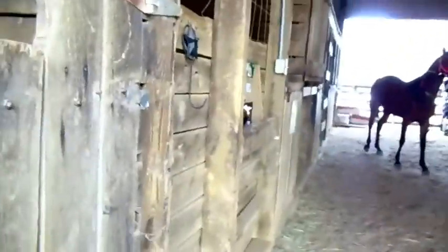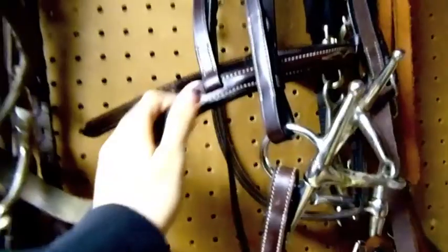Next I'll show you the tack room. We have all of our bridles up here — this is Karma's bridle right here. These are the saddle pads, and people's brushes, helmets, and miscellaneous stuff. I have my own little cubby where I keep my helmet, saddle pad, and my horse's boots for the pasture. My tack box is right here, along with my crop and my saddle. All the saddles are up here on individual saddle racks. Sometimes the chickens lay eggs in here so we always have to keep it closed. There's also a riding times chart on the wall.